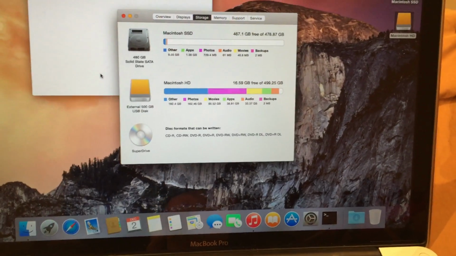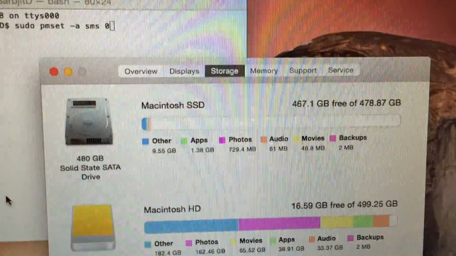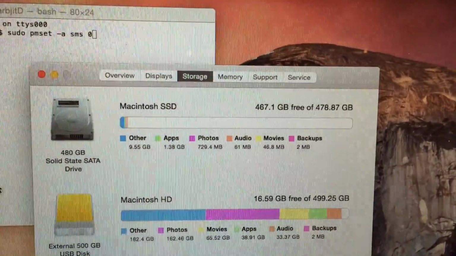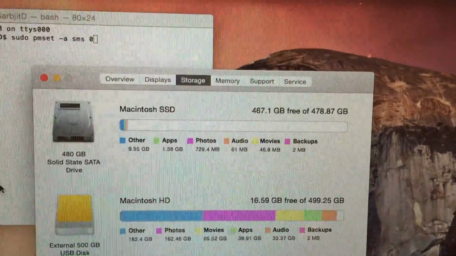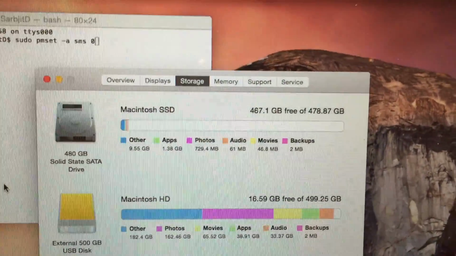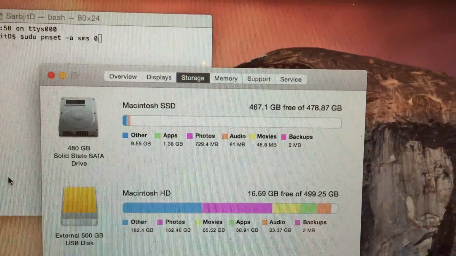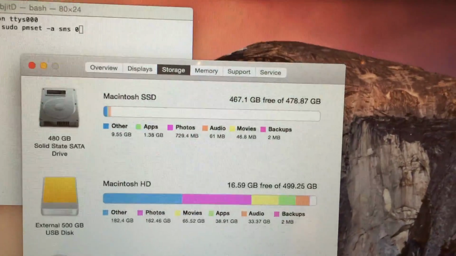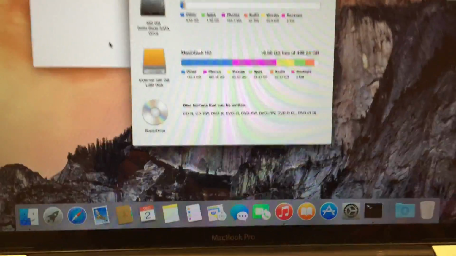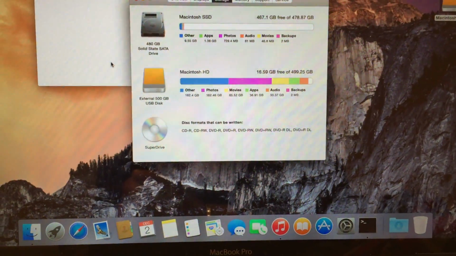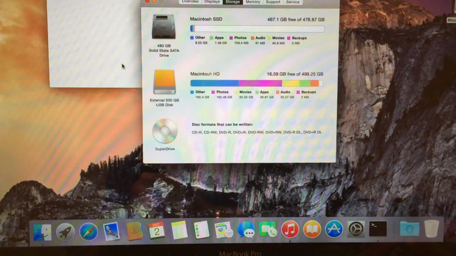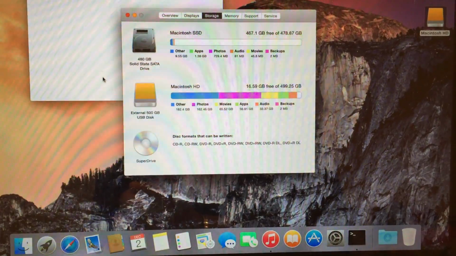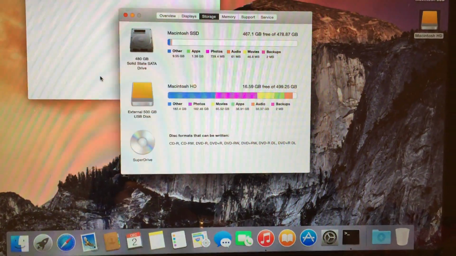One of the things I wanted to highlight was that the SSD does not require the shock sensor to be enabled. So you can run this command right here, sudo pmset -a sms 0, just to turn off the shock sensor. Again, the SSD does not have any moving parts, so you do not need the sensor on, and I think it would just cause problems, trying to stop the SSD from failing when the computer feels like it's falling. Because the SSD does not have any moving parts, the shock sensor is not required to be enabled on SSDs. So there you guys have it.